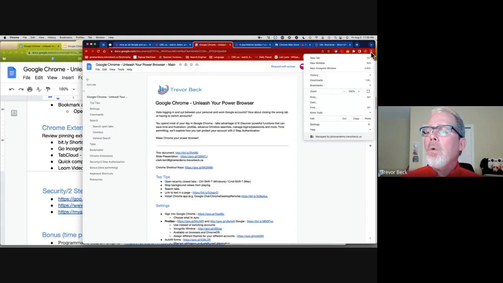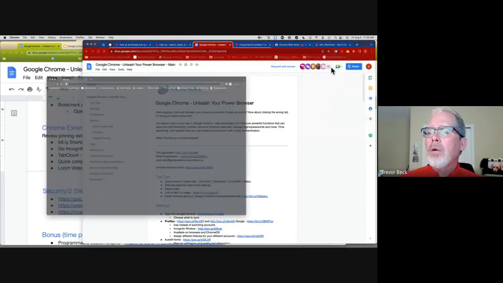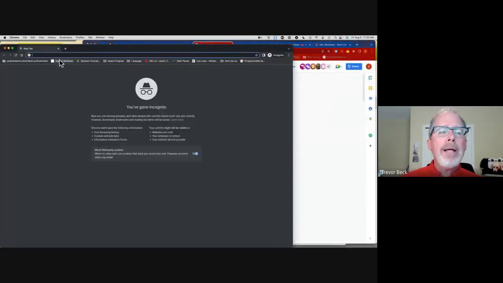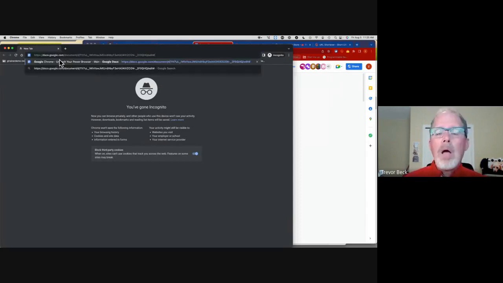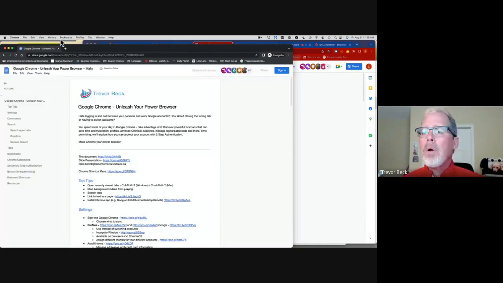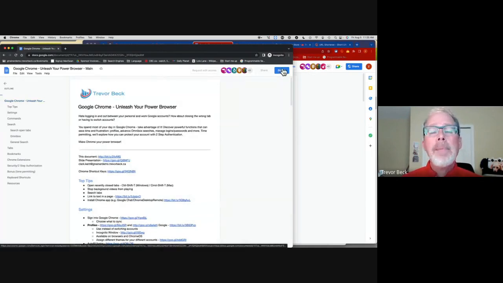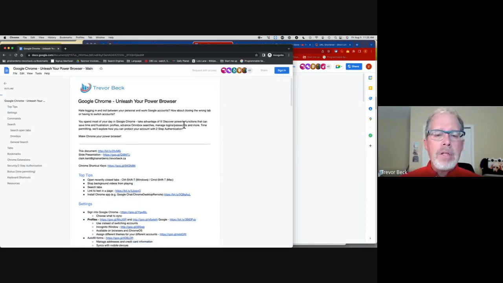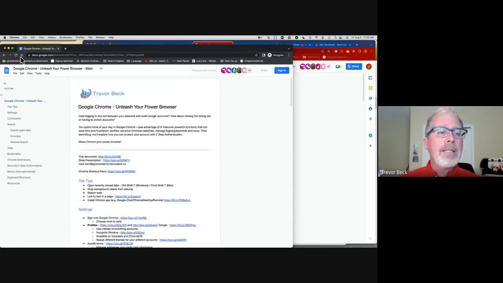How do I know that you guys can see it? Well, if you go into here, you create what's called an incognito window. The incognito window basically says, hey, I'm not logged in with any account. So when you put a URL in there, it will show you whether you can access this. Notice it says here, sign in. That means I'm not logged in with Google. If this shows up, that means anyone in the public can see it.